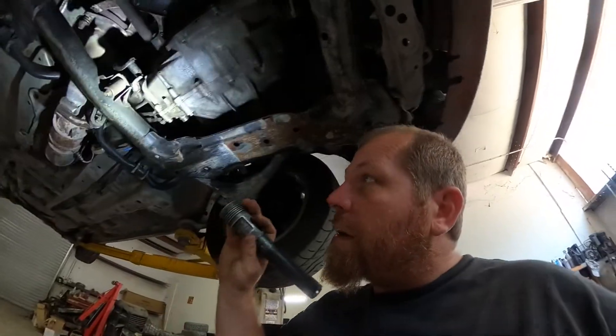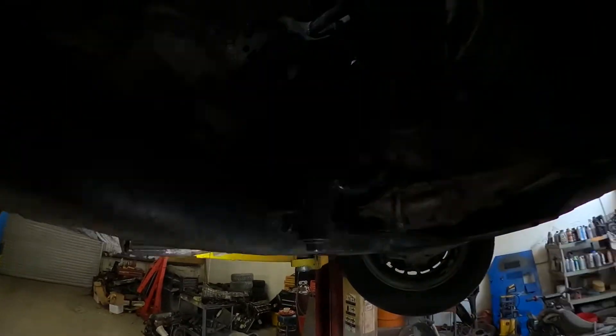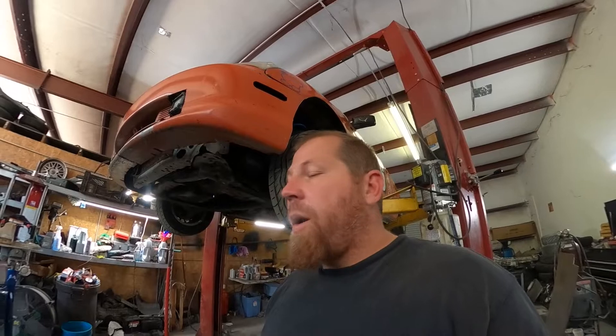The other thing that normally happens to this vehicle — and it did not happen this time — is there's an engine mount right there that usually breaks. This one did not break this time. We did go through a bit of a different driver change, so not really certain what the deal is, but pretty excited about that. The car also needs a VTEC solenoid — it was giving us some shenanigans, but nothing terrible.